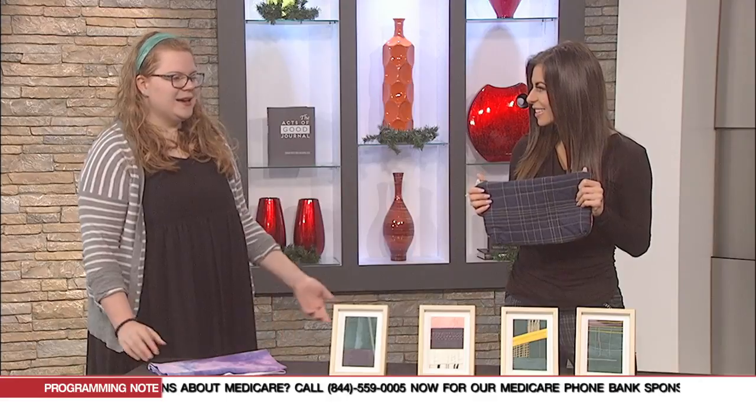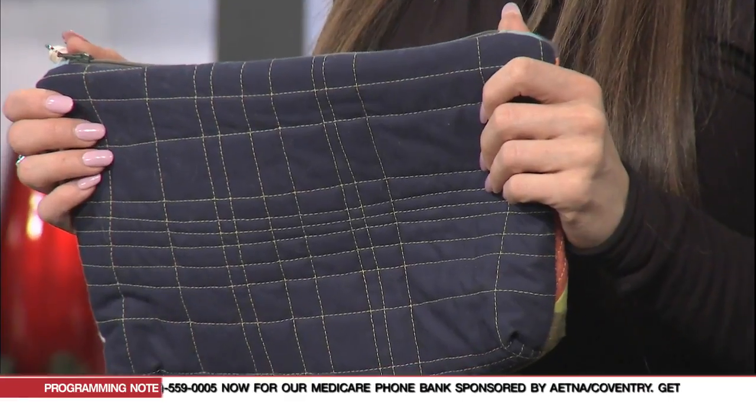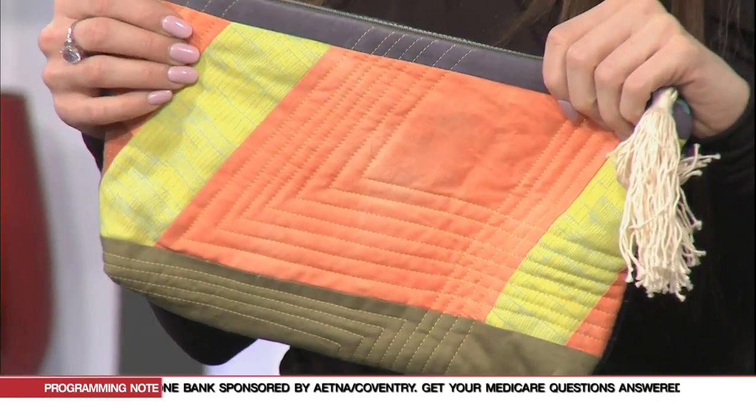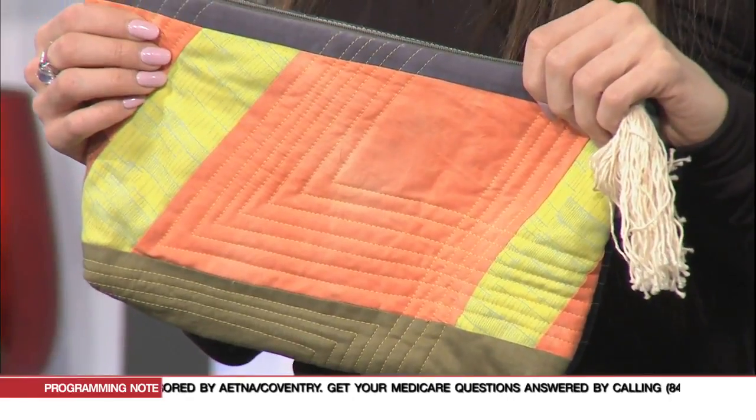So this one is kind of a tiny quilt, and it serves as a purse. Yeah, it's a tiny quilt and it's a little bag. It's a way to play with scraps and to play with piecing and lots of different ideas, but I can make it into something that I can use and something that can be sold. So it's really a way to keep the process paying for itself.